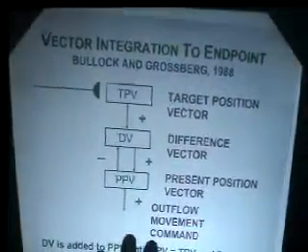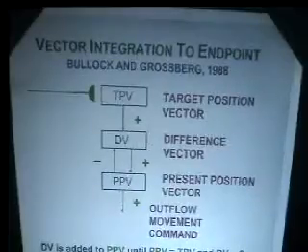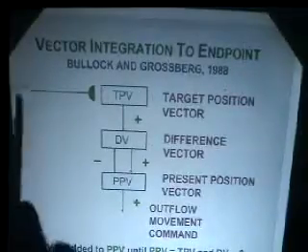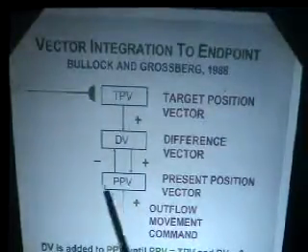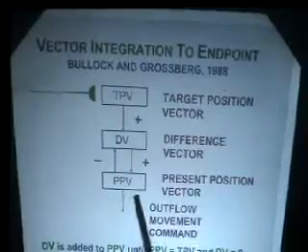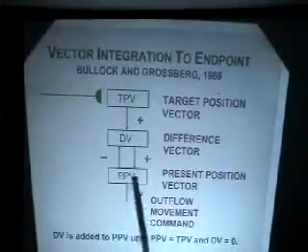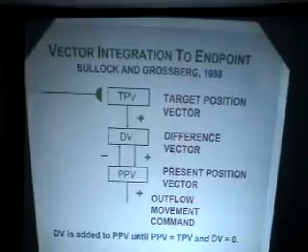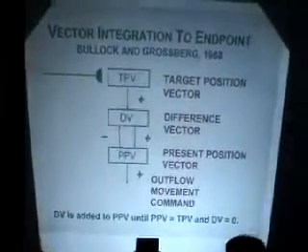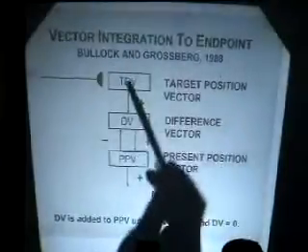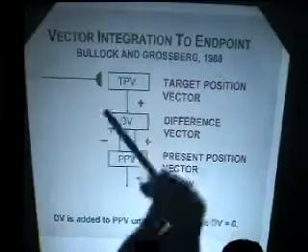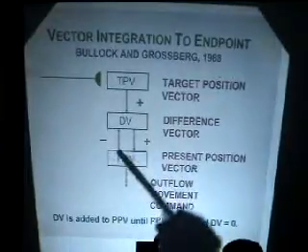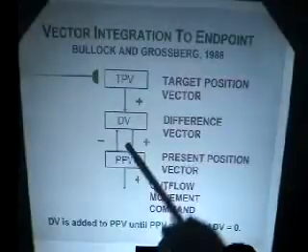Well, the VITE model itself is terribly simple, and therein lies its power. So here are a few of the main ideas. You load up a target position vector or where you want to move. You compare it with an outflow representation of where you are now, which we call the present position vector. So my hand is here, that's where I am, that's where the target is. The claim is that you load the target position vector in an excitatory way into a difference vector stage, and you load in the present position in an inhibitory way.